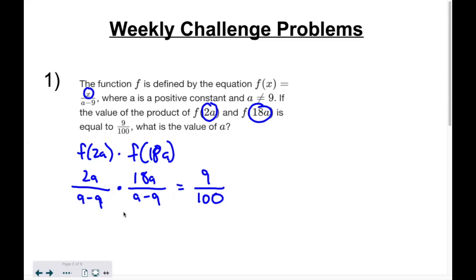I could also put the left side and the right side in and look for the intersection. But again, 9 over 100 is a really, really small number. So I really don't want to have to look for that horizontal line. So the other option is to just bring everything to one side, set it equal to 0, and look for the x-intercept. Also, it says a is a positive number. All right. So I'm going to go to Desmos.